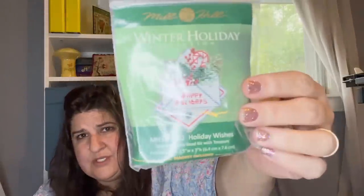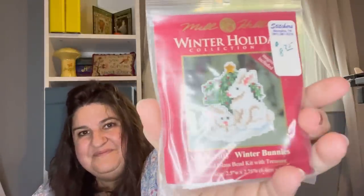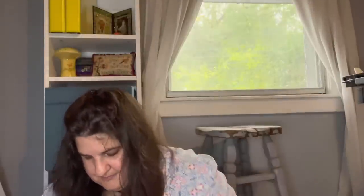This one's Winter Holiday Collection Holiday Wishes. I think that one was a new one last year. The envelopes are super cute. All the stuff. These are winter bunnies. Love it. Magnet with that one.